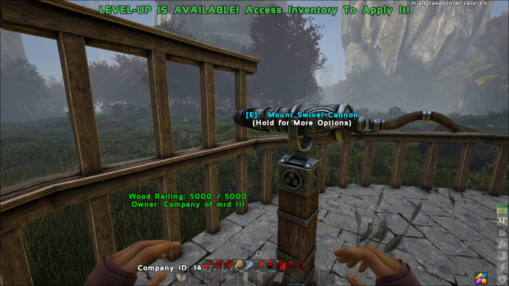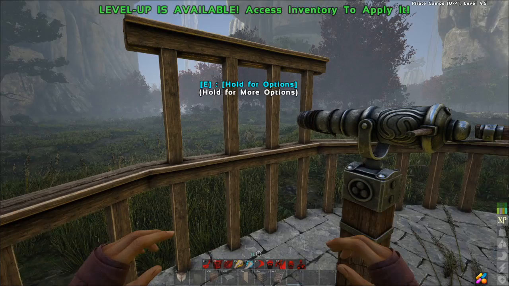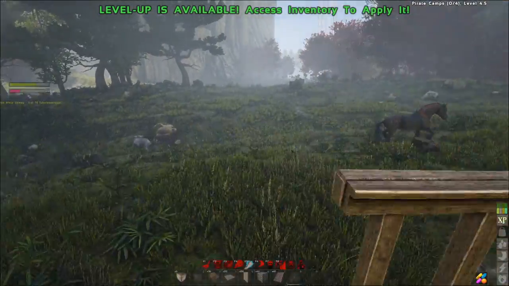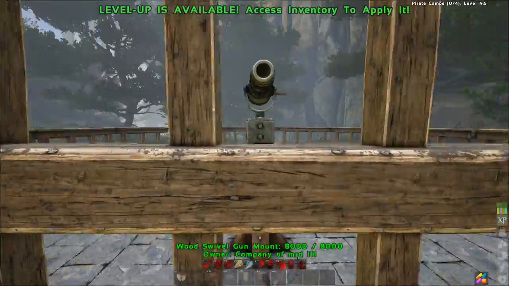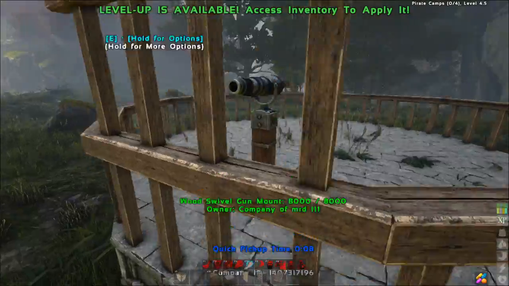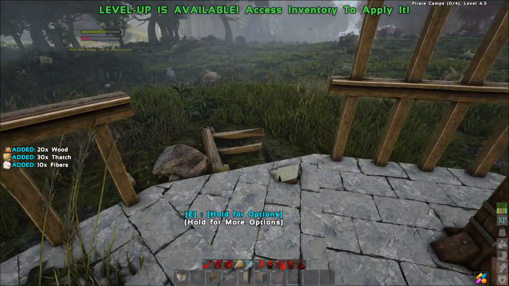Alright, so we have to make the first layer out of swivels, because if you only put Puckles here on the ground level, someone can just run up to the ramp here, or a wild animal will run up to here and the Puckles will actually not shoot. So preferably, if you can, use a swivel for the first layer.